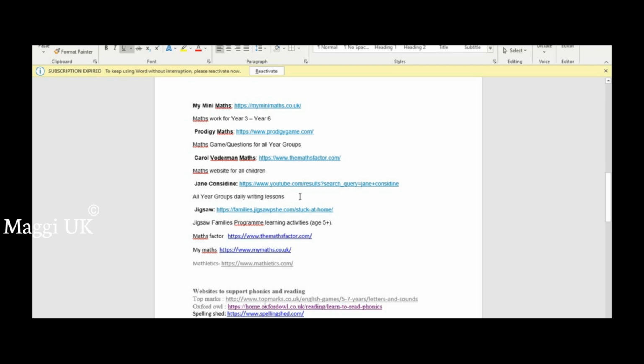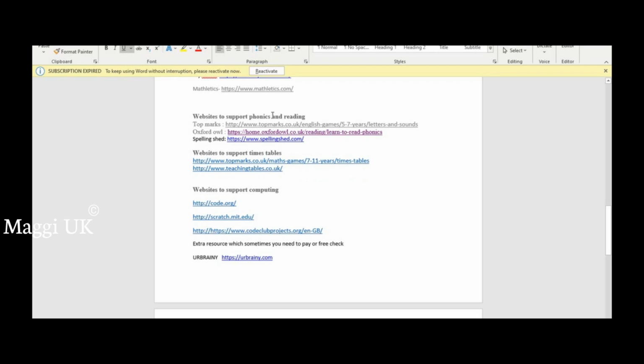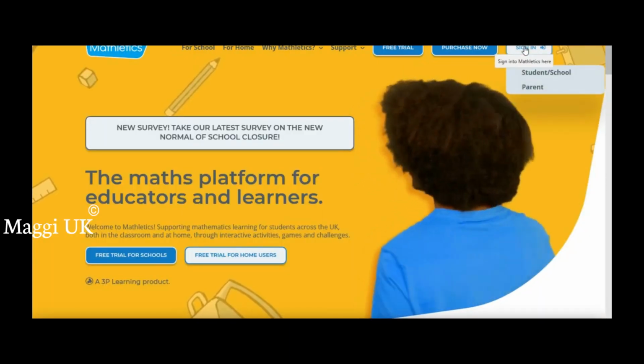So the next one I'm going to show is mathematics, for which my son's school has given this username and password for my kids. This website is usually given by some schools, but not all schools will give it, because I think it's very expensive, and some schools pay for students and give them a set of passwords. So let me click on sign in. If you see here, it asks for a username and password. I'm going to enter it. So it has gone into this.